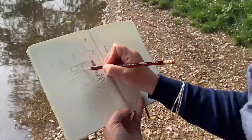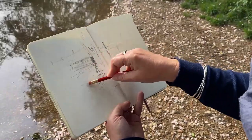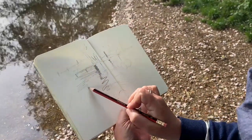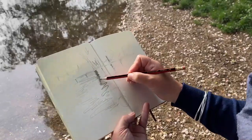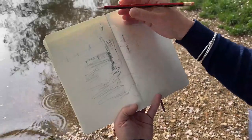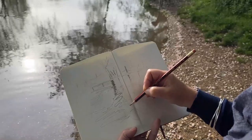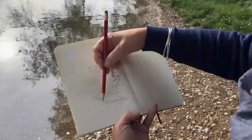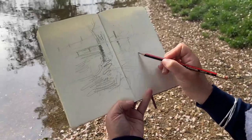I'm just going to put some more of the reflections. And then as I build it up I can actually rub out areas where I want to show my light areas. So I can build this up a bit darker, put in some very basic lines, bring this down, give myself a few more branches of this tree. The branches come down and get looser as they come towards you. Now I'm going to put in some dark areas — this is very dark — and I have the beginnings of a painting now.